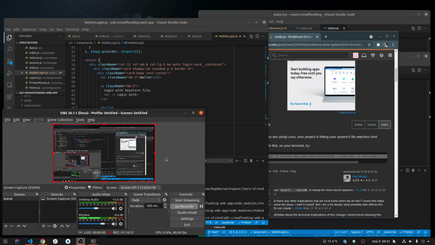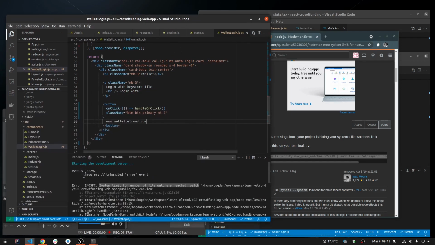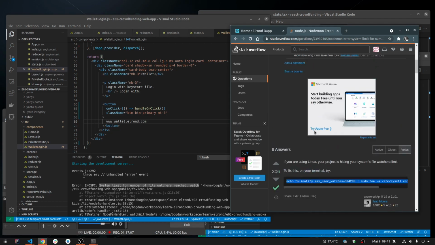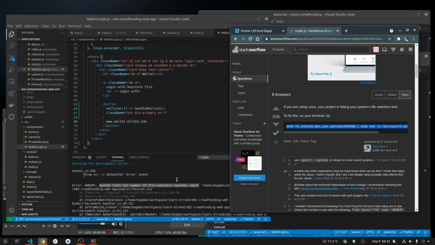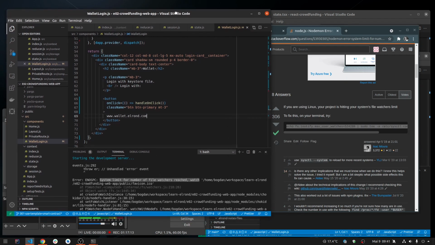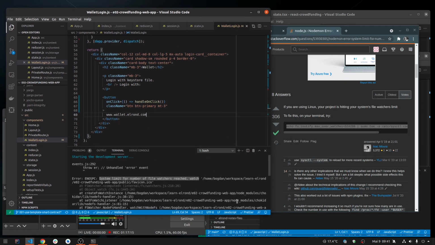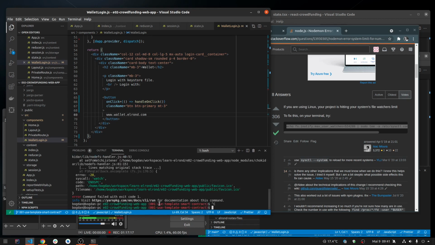Alright, so this is not an error related to that, because I just noticed that this system limit number of watches reached, so I googled it to figure out this is the thread. I'm going to try this before anything else. So I'm stopping. Is it done?